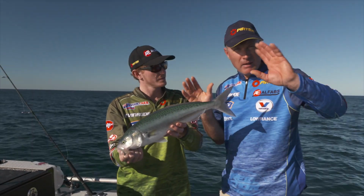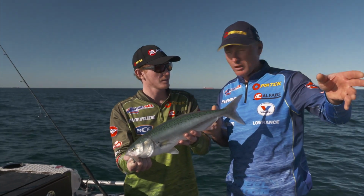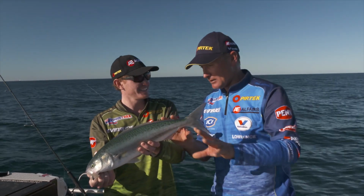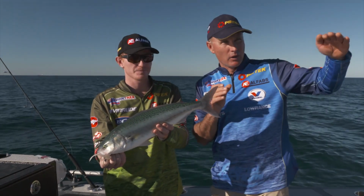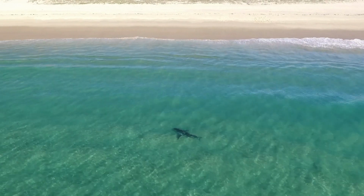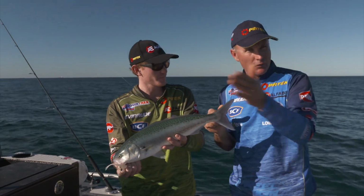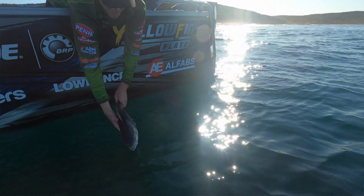Australian salmon travel in massive schools, as we've already mentioned, but they get right in on the beach too, and they're great fun to target with tackle off the beach. He tried to hit me in the face then, I saw that. But I'll tell you what does like to eat them: white sharks. You see some amazing stuff where the great whites are right in against the sand, hunting for those schools of salmon. So my suggestion is, if you're a surfer or a bodyboarder or just a swimmer, I wouldn't go swimming with big schools of salmon. This time of year, they travel with the whales, and the white sharks are definitely looking for these blokes. There you go, buddy.